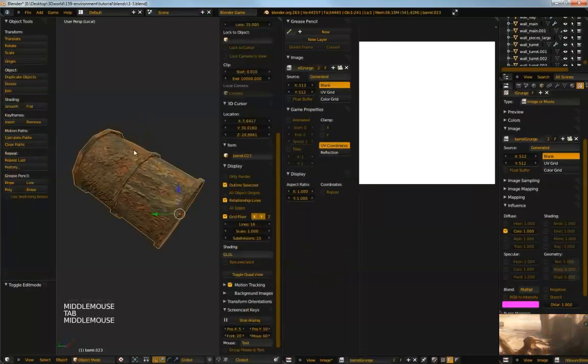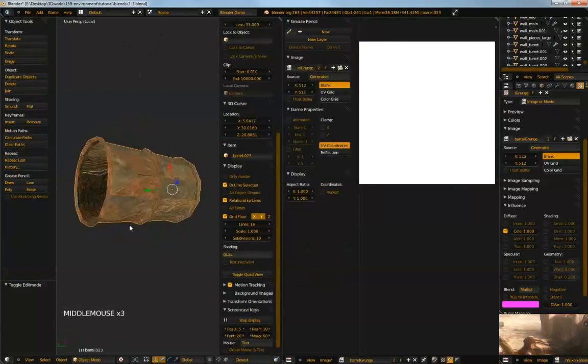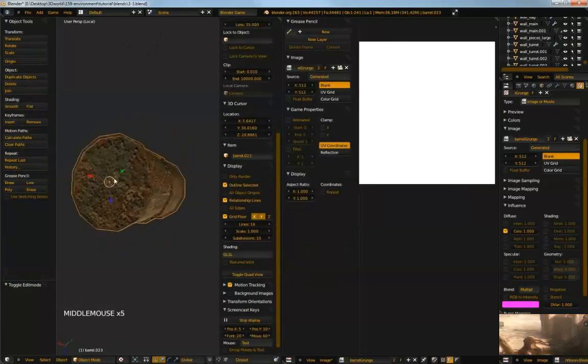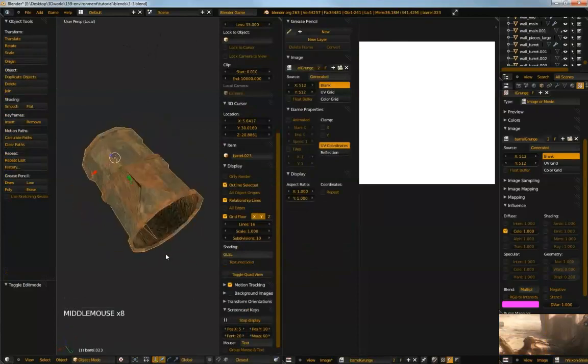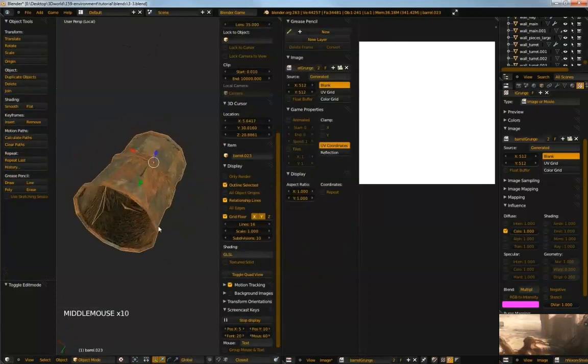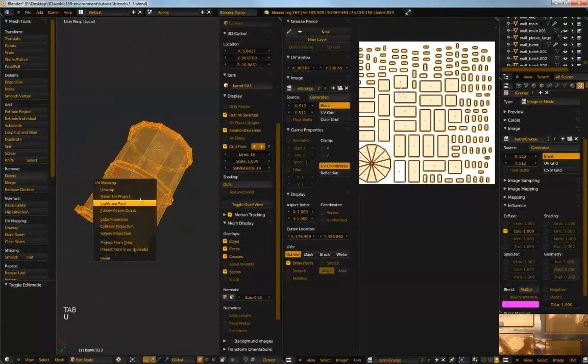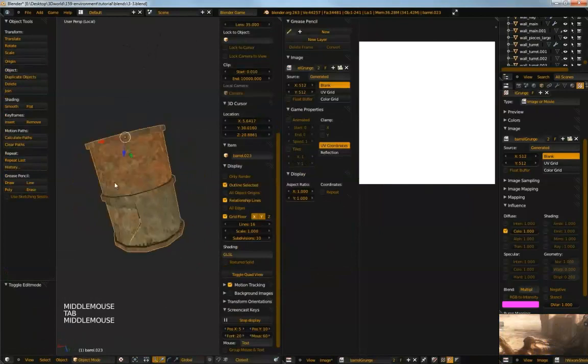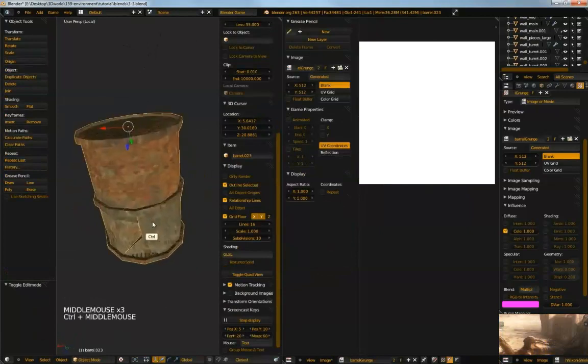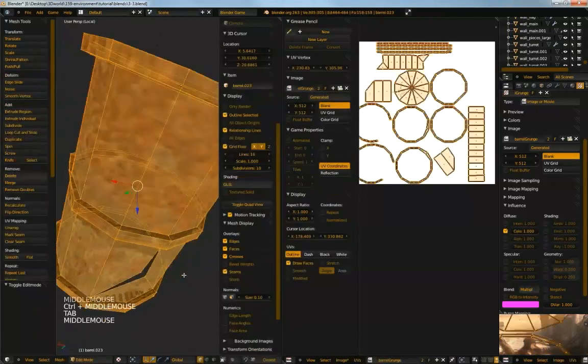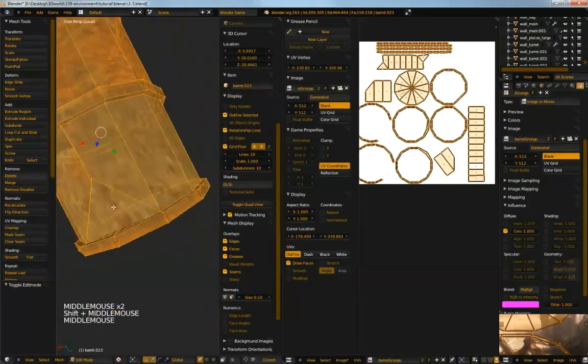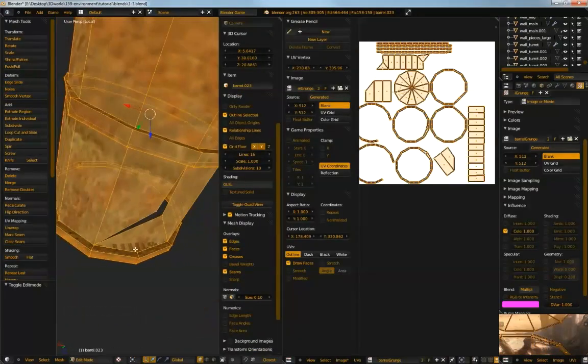And yeah, alright, so you can see right now that this is what Light Map Pack does. It gives us these weird looking seams where everything is separated. So that's why unwrap is best. And to be honest, I expected unwrap to look horrible, but it doesn't look that bad.